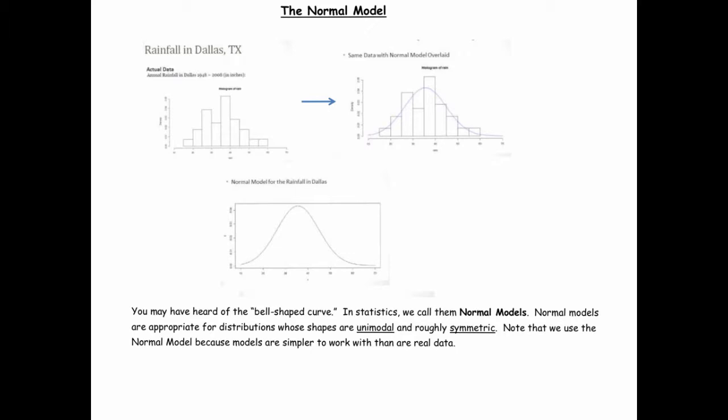So again, nothing really looks like this perfectly continuous shape here. But it turns out there's a lot of phenomena that, when you make histograms of this data, start to create this mound-symmetric shape, and the normal model can do a great job of modeling that. And we have calculations we can do with the normal model that are quick and accurate, which we're going to look at in a minute.